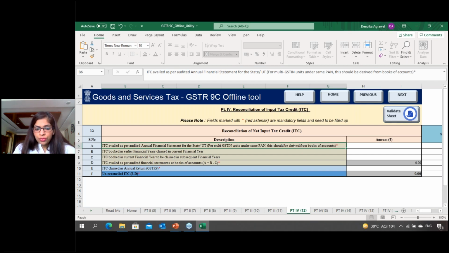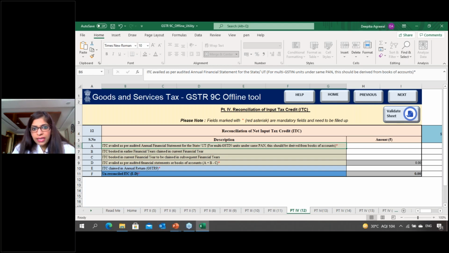How do you provide with the details of the ITC? So very first column, table 12 of 9C, it says the ITC as per your books. It has to be derived from the books of accounts. Now this is something I would say the most difficult value to arrive at. It depends upon the kind of software the client is using, kind of ERP they have.